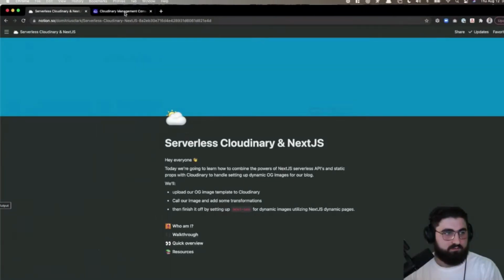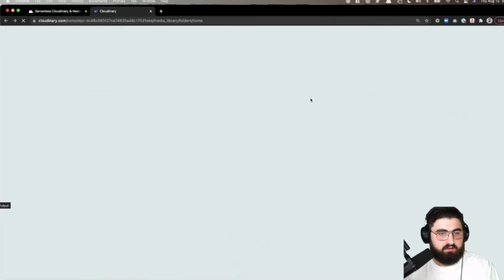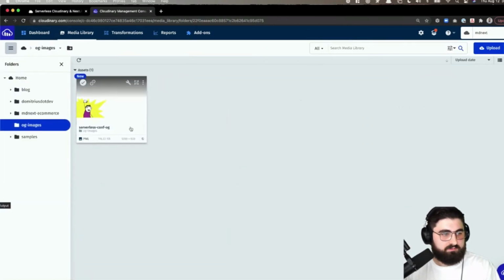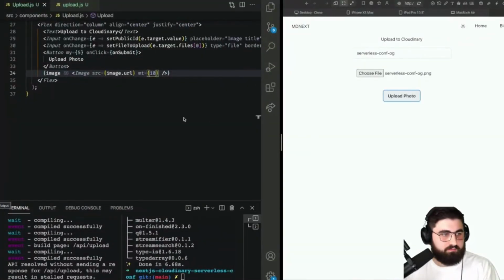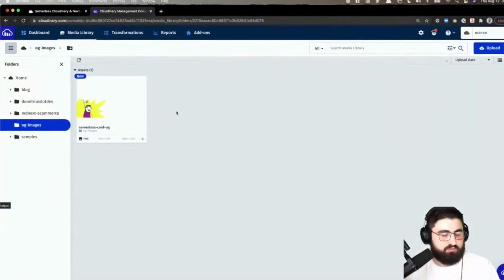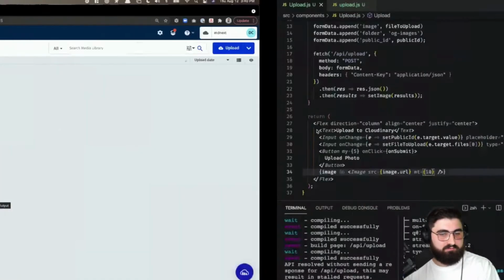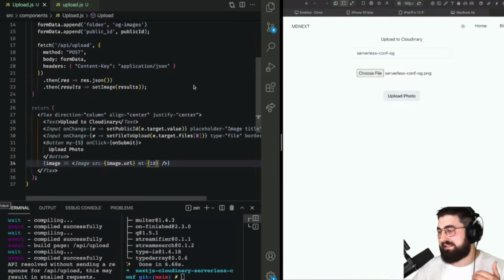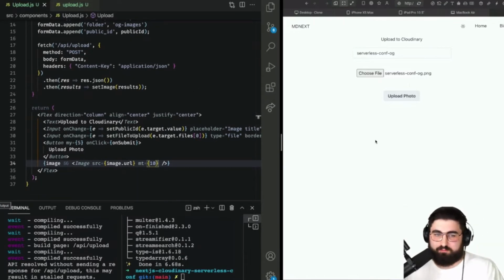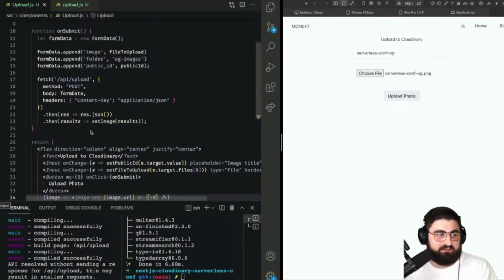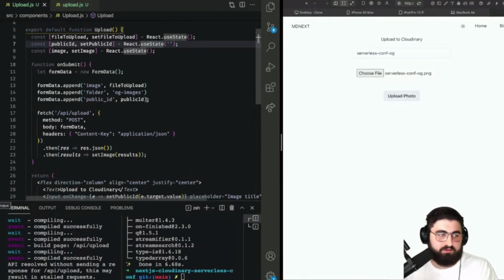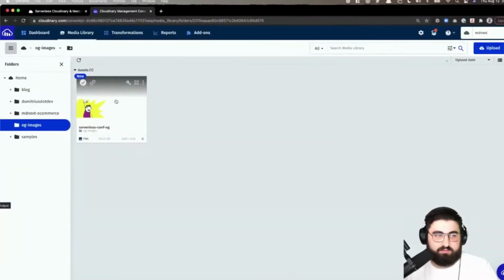Not giving us the image back. Let's go check our Cloudinary. Check our image. So it did end up saving to our Cloudinary account in the right folder, but we didn't get anything back. We don't have to spend too much time on that, but once we get that response back, it should set up the image to be displayed down here. You can even set up, honestly, inside of the set file to upload a preview so that once you choose the file, you know what you're uploading. But we'll skip past that right now. At least we got the successful upload.